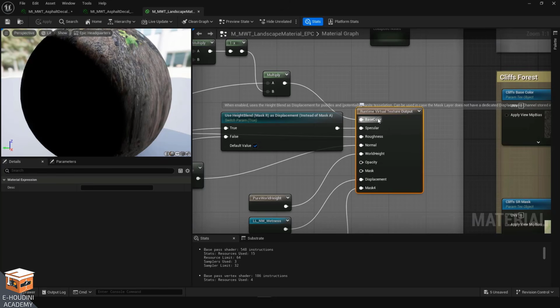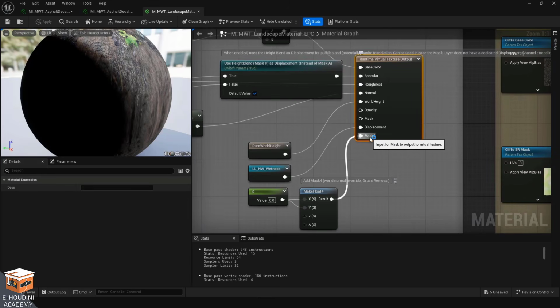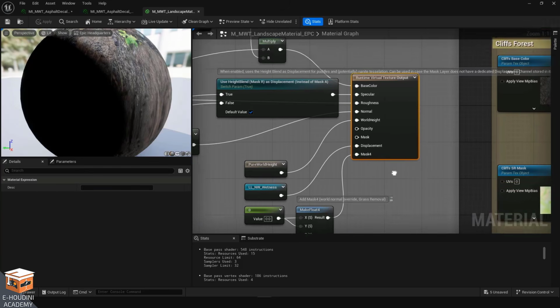So this is one texture, these four. Then we have world height. Then we have a displacement channel, which is actually a low resolution wetness map. And then we have mask 4. Now mask 4 does mean that we can store additional information in here. Personally, I'm using this to write information from the RVT decals to the landscape material.